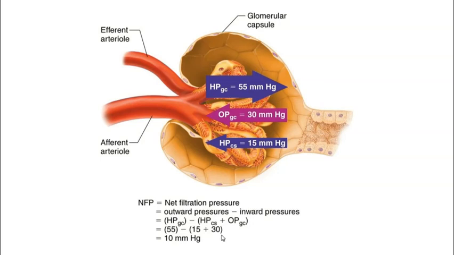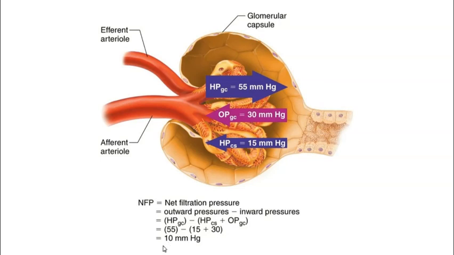And we also subtract from that the inward osmotic pull of fluid from the capsular space, the inward osmotic pull back into the glomerular capillaries there, and that's 30 millimeters of mercury right here. So the way they have this equation set up is just fine, but you can also calculate this equation by taking the outward pressure and subtracting both inward pressures. So if you took 55 minus 15 minus 30, you would still end up with a net filtration pressure of plus 10 millimeters of mercury.